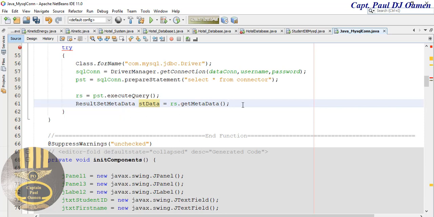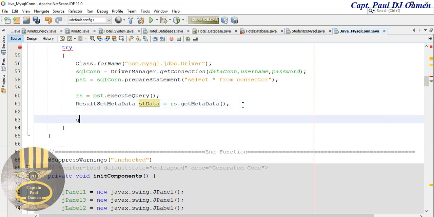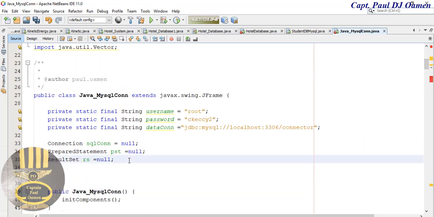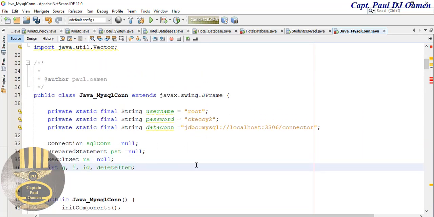The other thing I'm going to have a look at is, let me just create something here. I'm going to call it q equals, but in that case I'm going to have to declare that. So let me go right up there and just declare that, and the others there. Yep, those variables are declared.